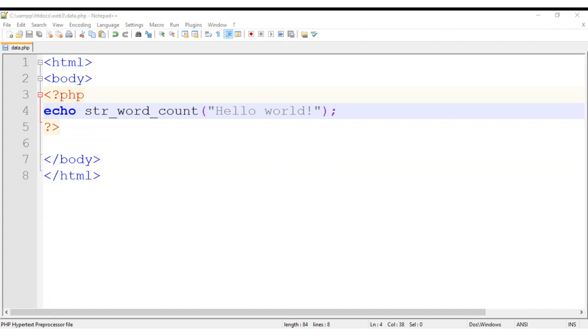I have a question. You said that this string word count, the word has an exclamation mark. Yeah, you see now what is happening. A word entails several characters together to form a word. Even with the exclamation, it is one word.